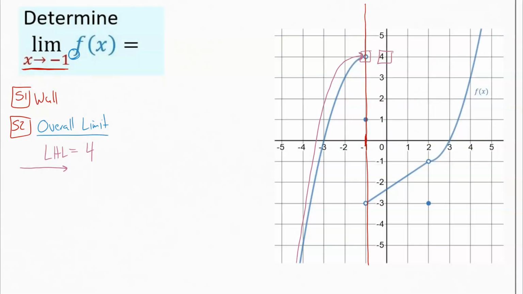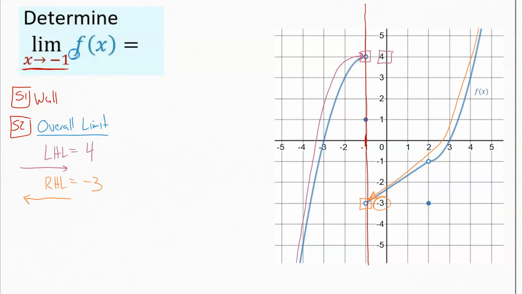I then have to answer the question, what is my right-hand limit as I approach that same x value? So this time, drawing along my graph from the right direction, what y value does it look like I would run into? So I draw from the right direction, and I run into my wall down here this time at this value, which would be a y value of -3.